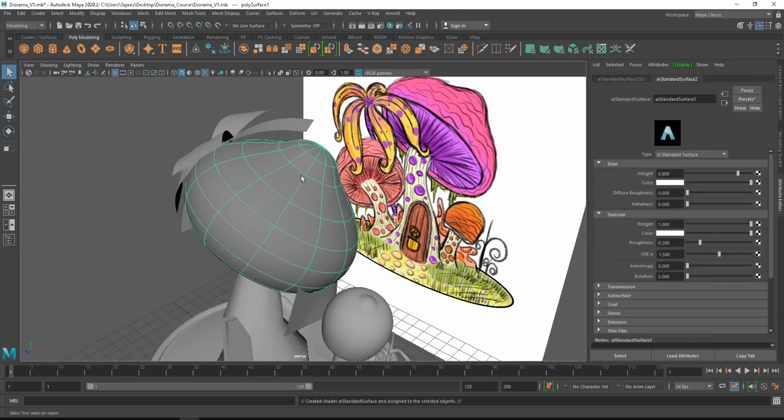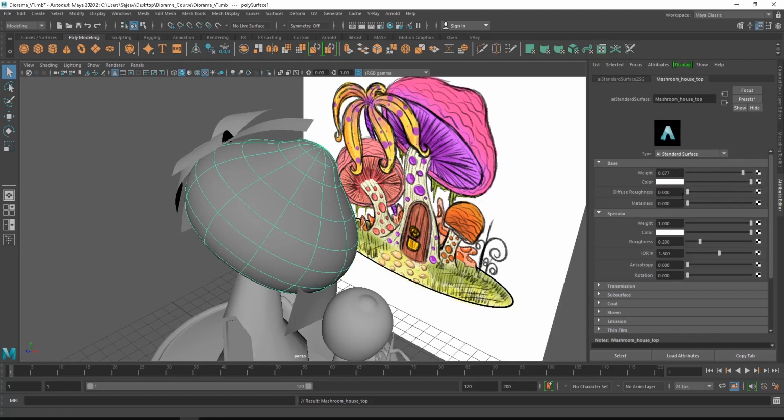Once you select that, a new material will be assigned, and in the attribute editor you'll get a material called aiStandardSurface. Here the first thing is we'll just name it. We'll name it mushroom house top. Even after creating it, you can always change the type of material. After that, we have weight, colors, and those options. Here we will be able to assign a different color, and we can adjust the weight of that particular color, how much weight that particular color or texture holds in that material.